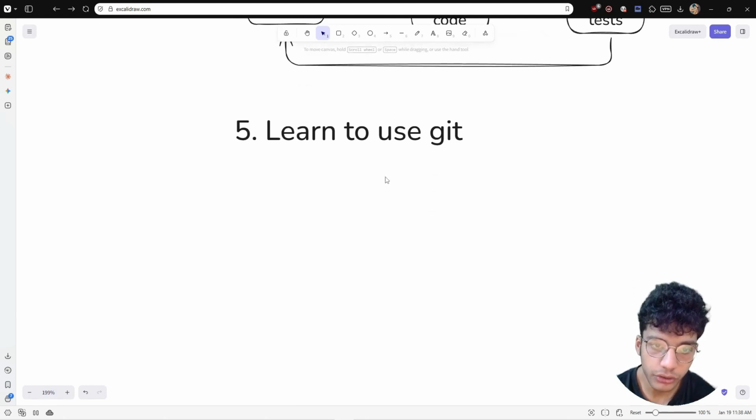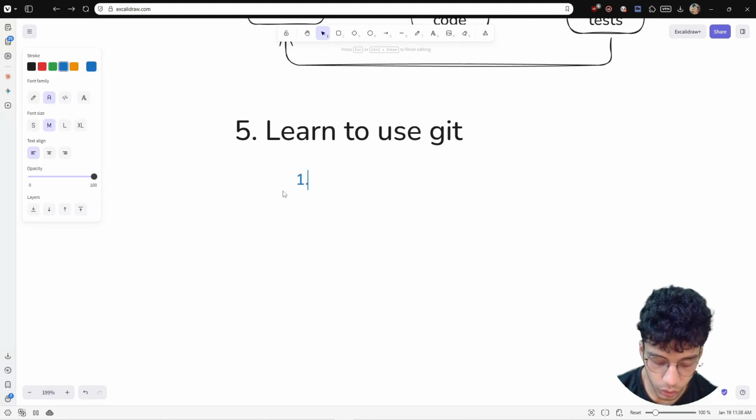Guys, I cannot stress how important it is to use Git, especially now in the AI coding age. It was extremely useful back when we were writing our code manually. It is much more useful now when we're using AI to write all of the code, because AI can mess it up so easily. You just need to have something like Git or source control to rewind the changes that the AI makes, because it is an extremely useful tool to have, especially when you're using AI to write the code for you. So there's 2 major tips that I want to give you in terms of using Git.